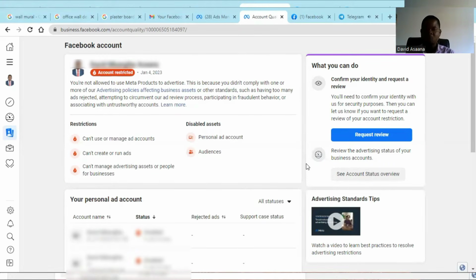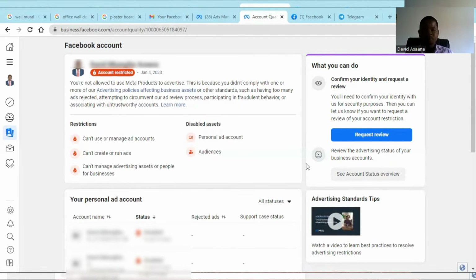Now, another reason why they may disable your account is if you violate a policy. For example, let's say you did an advert that is against their policy, and they restricted your account. Policy violation is a very serious offense. If it's a mistake, it could be very easy to get it back. Even if it's a policy violation, it depends. If you have not repeatedly violated a policy, you could still be reinstated. So it could be policy violation, it could be a mistake. And these are some of the major issues that will lead you to get disabled.